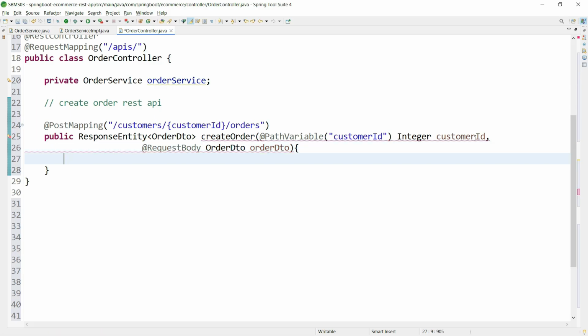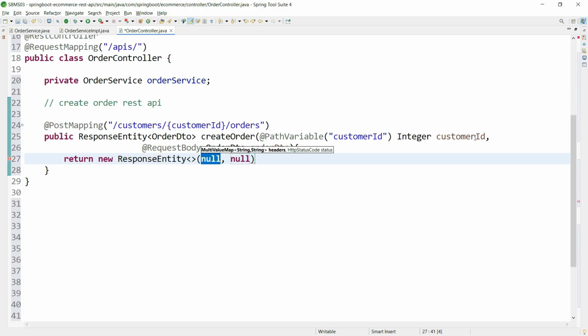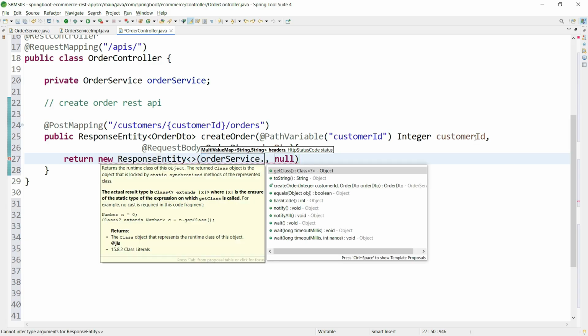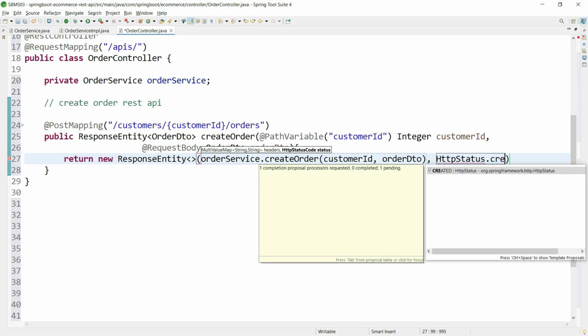Here I'm returning, like, return new ResponseEntity. Here I'm calling orderService.createOrder. Here I'm passing customerId and OrderDto object and HttpStatus.CREATED.